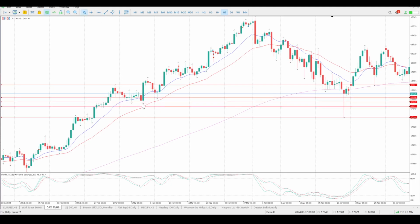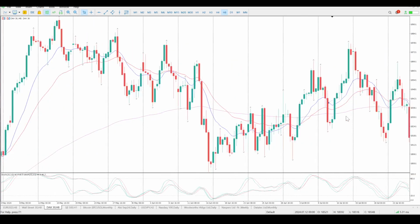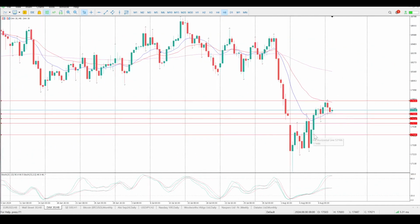So you can see what I'm doing, just picking up the fractals that are in play. This pin bar is very interesting. So that is 17446. Definitely something we want to be paying attention to. You can see there was a lot of chaos in amongst that pin bar, but nothing really stuck. So last thing I'm going to do is that, because that is the bottom of the channel that is formed at the moment. So this area here is very attractive to me at the moment.